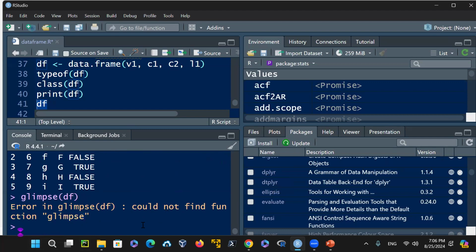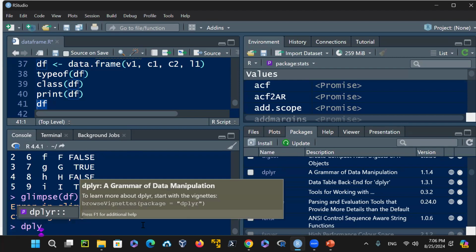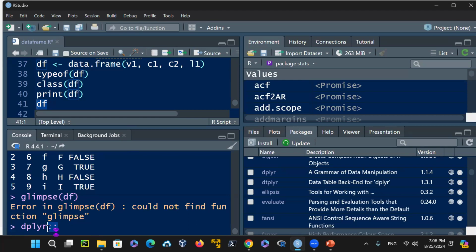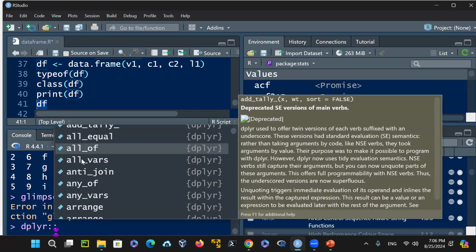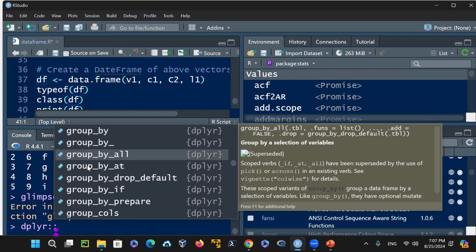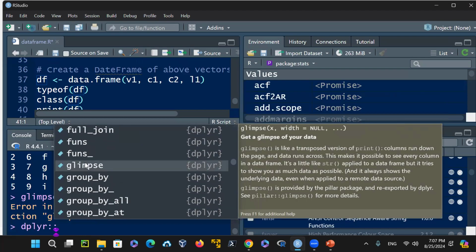The only way you could use it is to say the name of the package first and then a colon. This colon, in C++, we use for the standard IO, iostream.h, cout, cin, all of those, as scope resolution. Scope resolution in computer science is saying where this function glimpse is defined, and the parent is the package name dplyr. So you say this, and if you tap here, all of the functions that are available within dplyr are available for you. And glimpse, as you can see here, is one of them.